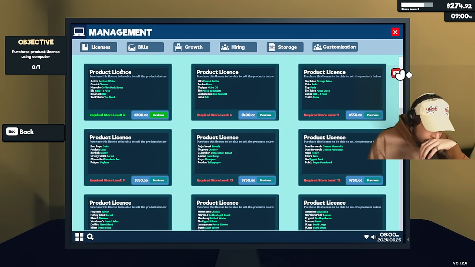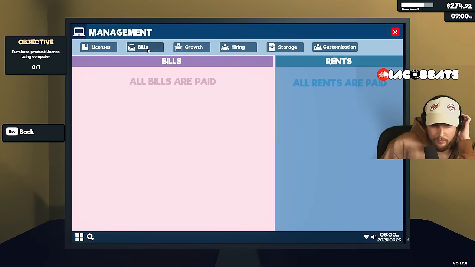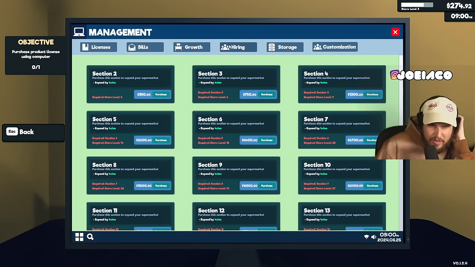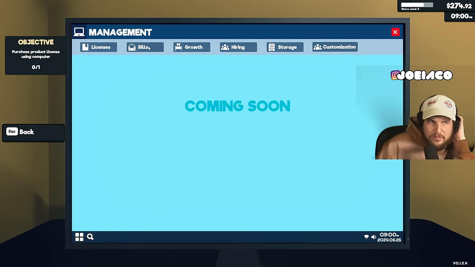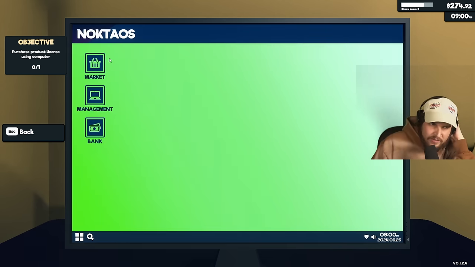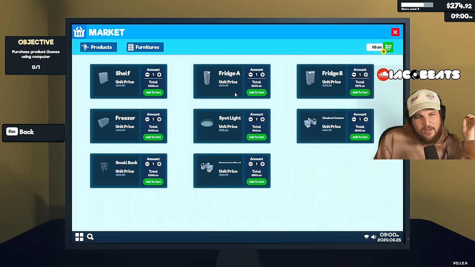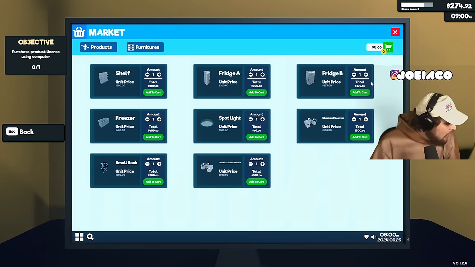Ooh, bottled water, cheese, coffee, eggs, milk, and tea. All my bills are paid. I told you I got auto pay on. I do this. $200? I don't think I can afford that. Market. A fridge is $200? Yeah, I ain't got the money like that. Oh my God.